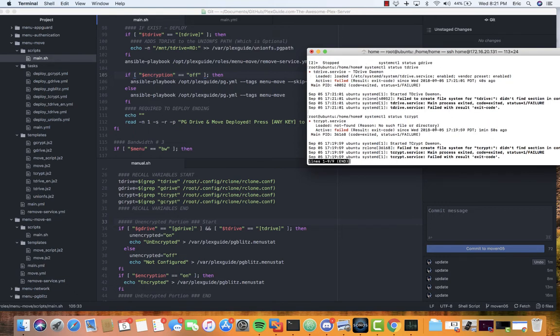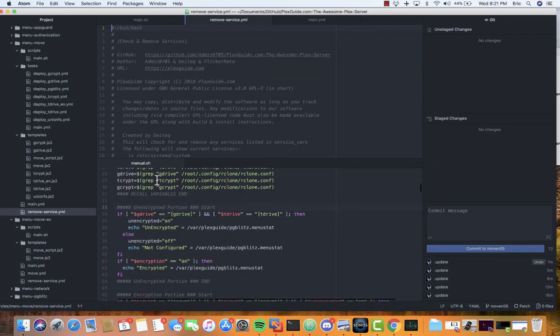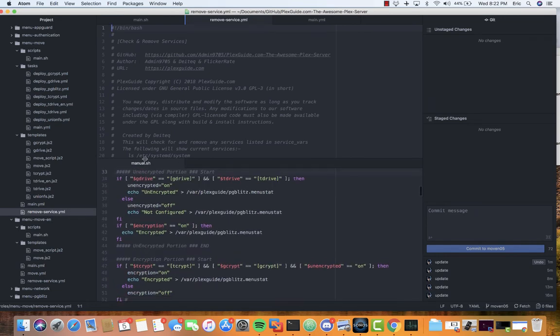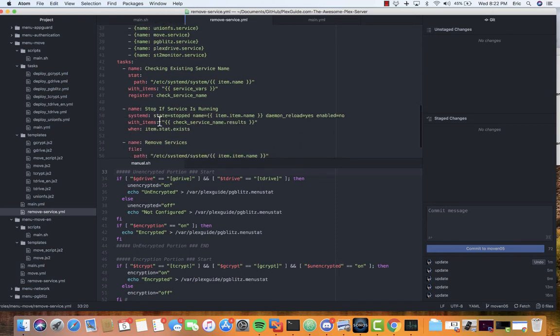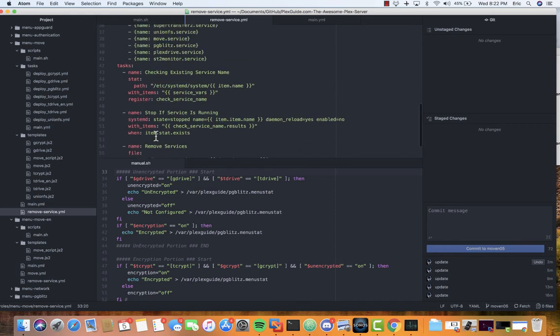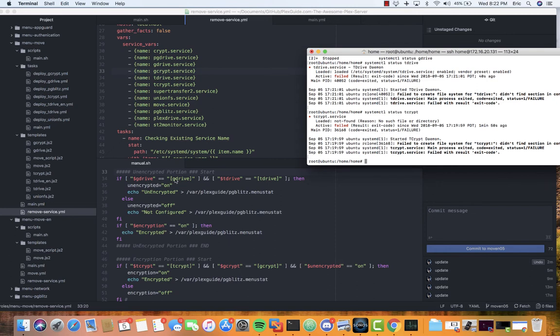Okay. So the first thing we should be looking at is the remove. And probably I didn't have it set up like that because, yeah, there's tcrypt and gcrypt. Okay. Stop. Remove. Should have just outright removed them. Menu move. Yeah, there's tcrypt. Sometimes things will mystify. I mean, regardless, it works. But again, that's something I'll keep in a mental note to go check on.